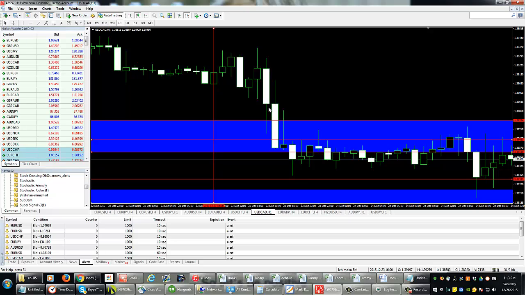This is on the hourly. So we had a touch and rejection in this candle. Great. If you would have been aiming for a strike rate at the top of the zone, that would have won. You could have come in. You had plenty of opportunity. It looks like it came in quite a bit.